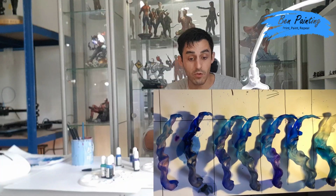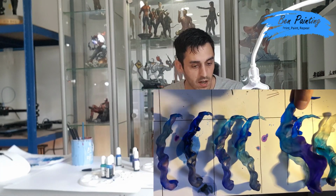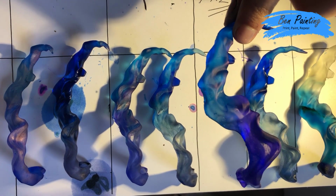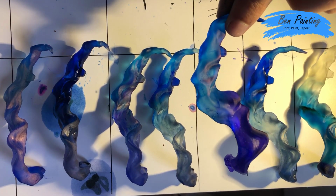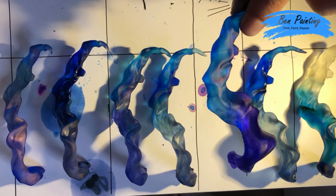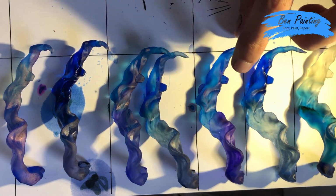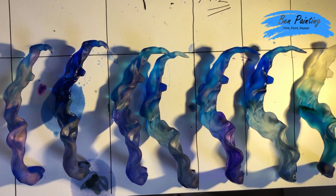Right, so they're all dry. I just want to make one point: on this one, where I used the IPA and ink, I wanted to do a test where it felt a little bit weak, like the colour hadn't covered very well. I didn't have enough guts to do it with the Ryu, but I wanted to see, after it dried, what happens if I reapply exactly the same process. So I've written times two there. I just wanted to be transparent and say this one I have done a second time, because I didn't like the coverage. As a quick overview, I think it's quite obvious.